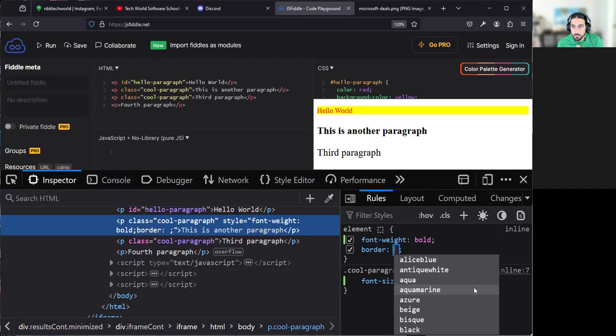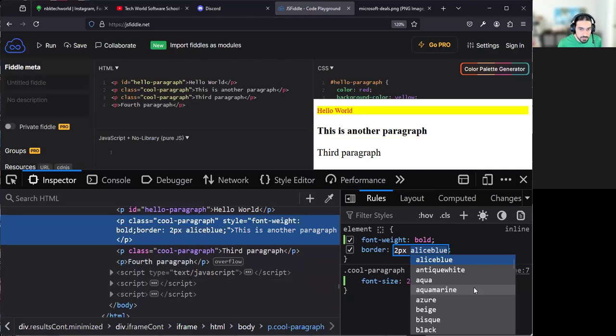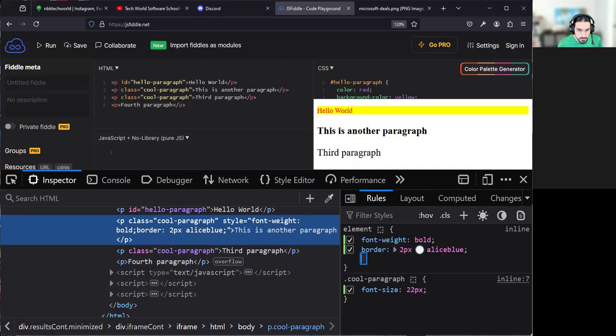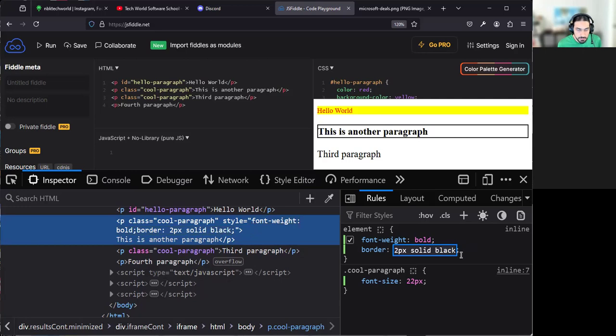Because this needs to know, okay, what's the width of the border? What's the style and what's the color? So first I have to tell what's the width. Let's try 2px, 2 pixels. And then separate the values with a space and then select the color, let's try that one. And then finally you add the, oh sorry, the color is at the last. You have to put the style here, solid. And that color is not very good. Let me put black. Yeah, black's better there.